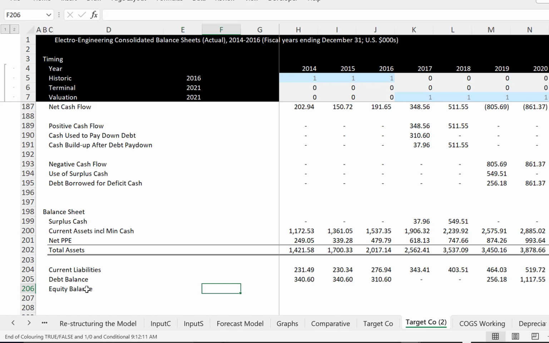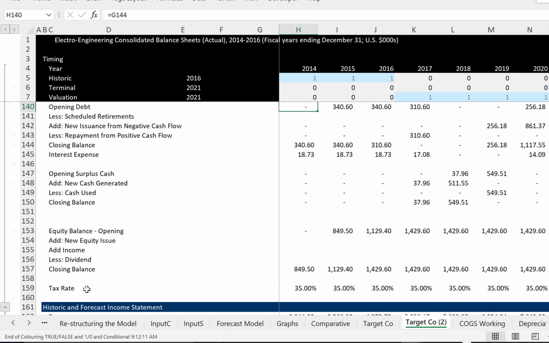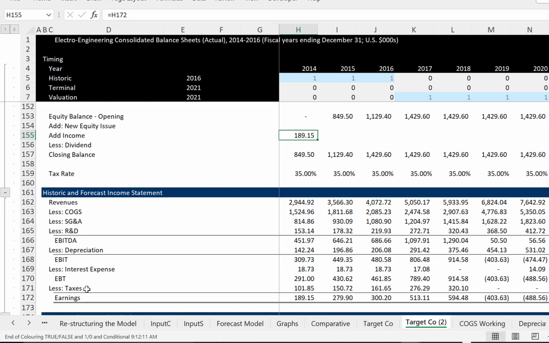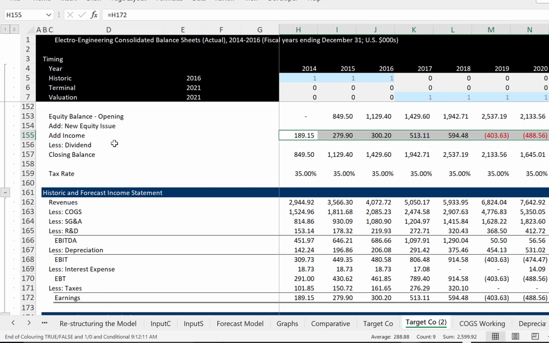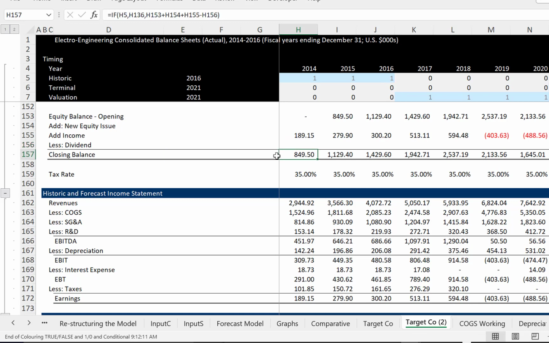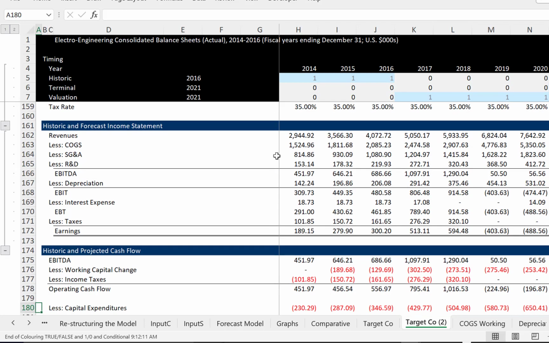Now, when we go up to our equity balance, we have to fill that in too. So we put in the history, but now we don't have any new debt issues, and we don't have any dividends. The only thing we have is our earnings, really. Okay, and that doesn't matter. You know that this closing balance of equity is not affected by this because that's in the historic switch. It just takes that. And oh, we had the big negative numbers still. Oh, good. Okay, why not?